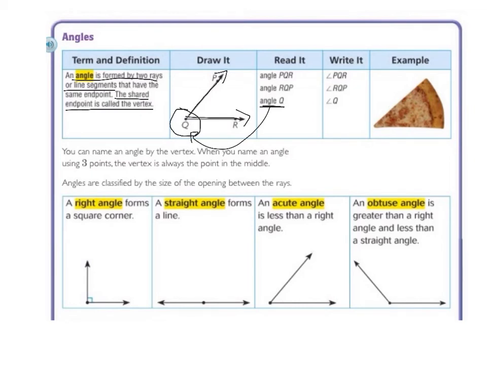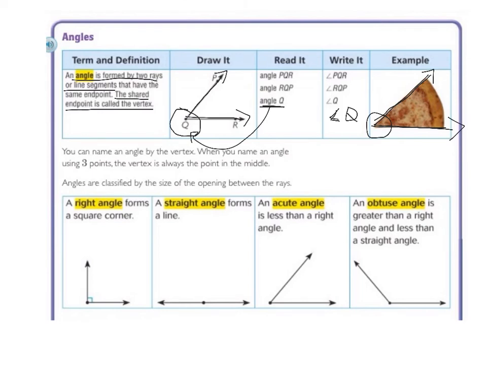But we can also call it by each individual point. So we could call it angle PQR, or we could go the other direction, angle RQP. But we need to make sure that every time there's a point, it has a label. And when we write an angle, we write a little sideways triangle, almost like a less than sign or a greater than sign, but it just tells us this is an angle. We're talking about the angle Q. So here's an example of an angle. It's a slice of pizza. So here's our vertex, and we can have a ray going off this side and a ray going off this side.